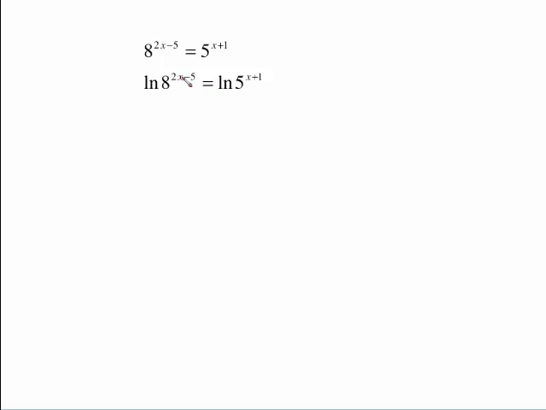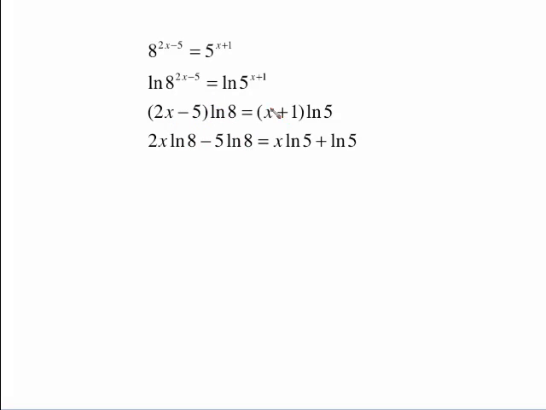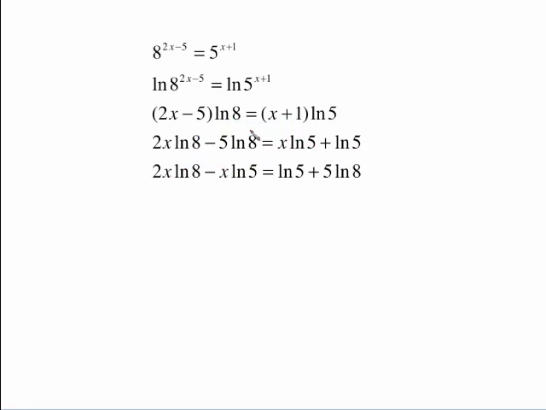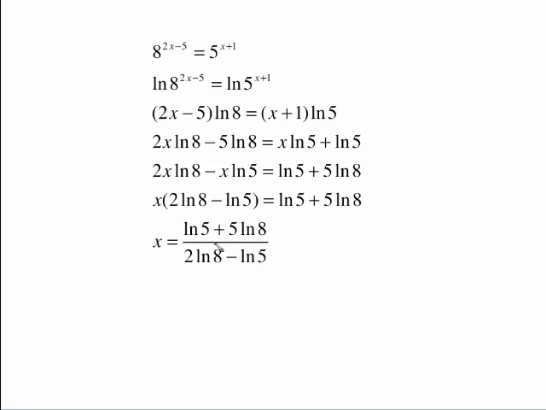One more like that. Take the natural log of both sides. Bring these exponents down to be coefficients. They are in parentheses. Distribute 2x ln of 8, negative 5 times ln of 8, x times ln of 5, and 1 times ln of 5. Get your x stuff together. So send this guy over here, and send him over there. So this is going to be 2x ln of 8 minus this part that came over. And then this, because this was a minus on this side, when we send it to the other side, it becomes plus. Here's our factoring situation. Factor an x out of here. That's x times whatever. So we need to divide by that quantity on both sides.